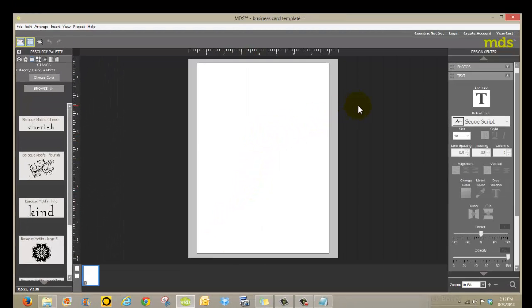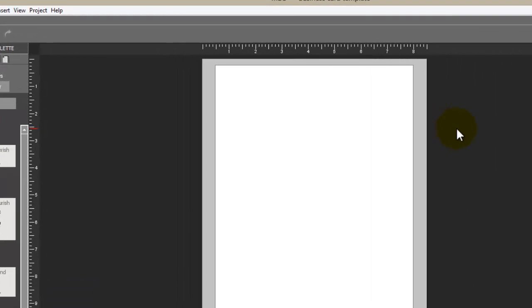I want to set up some guides on my page to mark what a typical business card form would look like, and I'm going to set a line at the center, which is 4 1/4 on an 8.5 by 11 page, and then most of the forms are going to be about ½ inch down from the top. If you have the form, you can just use your ruler and make that mark. And I just click in the ruler to get the red lines across there. They won't print. I just use them as guides.